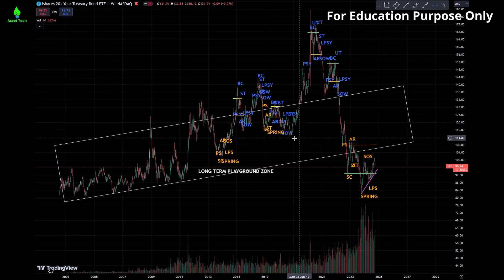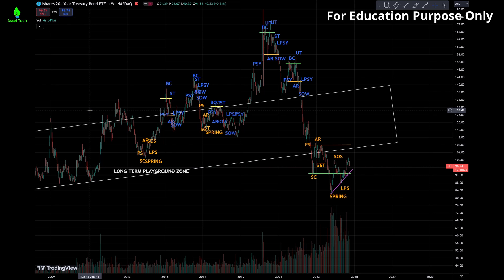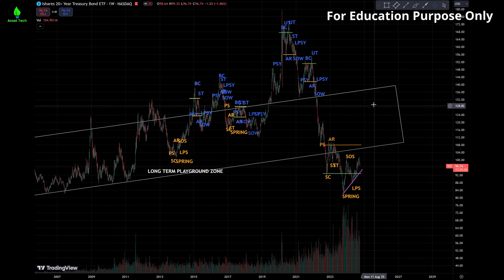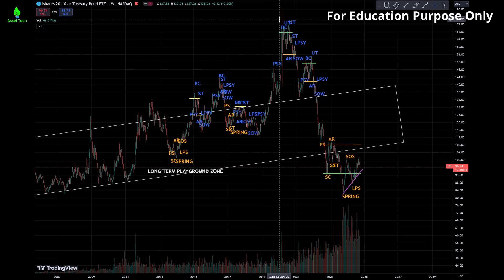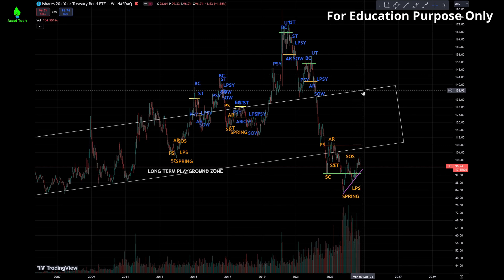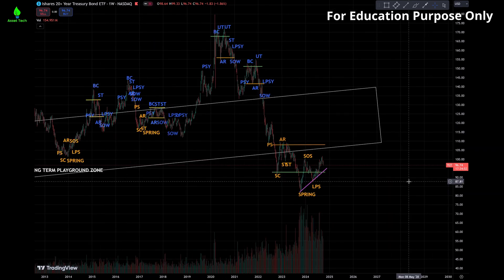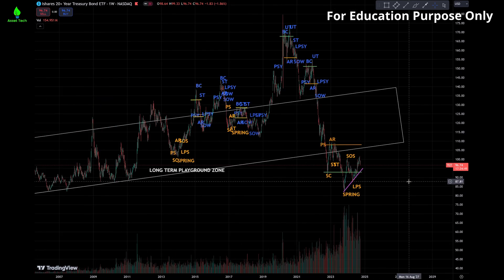I wasn't calculating or drawing the box for these giant peaks. If the price really goes beyond and matches the last peak in 2020, that's ideal — a lot of people would be happy at $170. Even if it doesn't go that high and just reaches about $140, it's already a 50% climb from here, still a happy result. But nobody can be sure, so let's see how it develops.